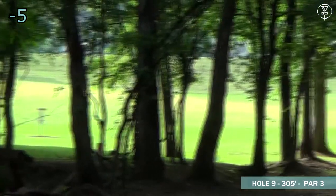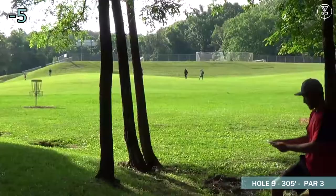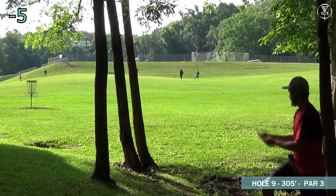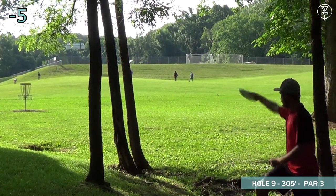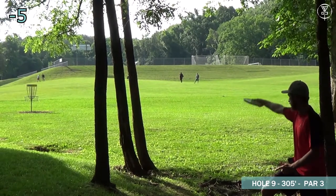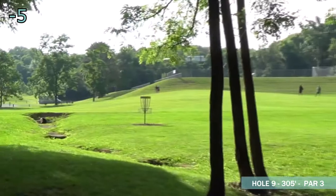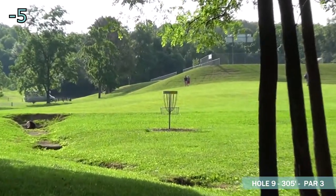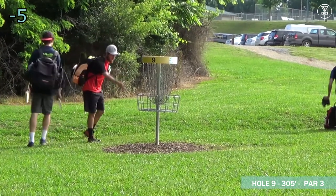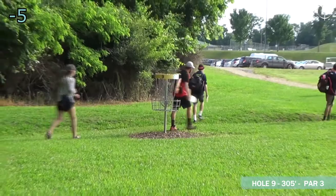Now, Griffith, didn't you say you talked to Chris and he said he was trying to play for the skip, went out and then back in, but that would not have been OB if he had gone out. As you can see there, if Chris had made it just around those trees right there before hitting the ground, it could have definitely skipped up right near the basket. Oh, it's going to be a good run, those limbs right there. That's a great shot from Dutch, and the rest of the guys are tapping in for their pars.